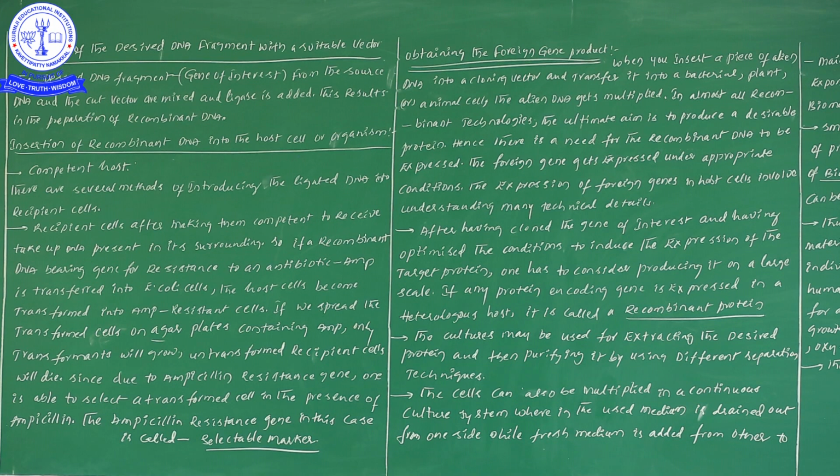So when we incorporate this recombinant DNA into the host cells, because of the presence of our desirable gene, the host cells also acquire antibiotic resistance. Emma, did you understand? One more time I will explain, just listen and concentrate on my voice, don't look at the board.